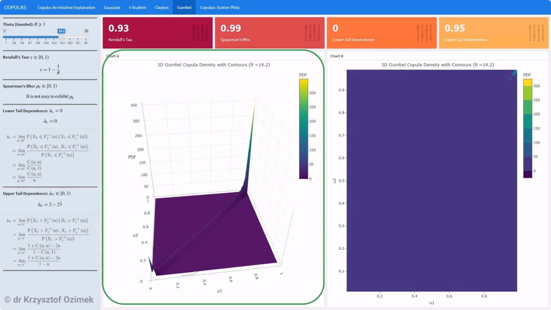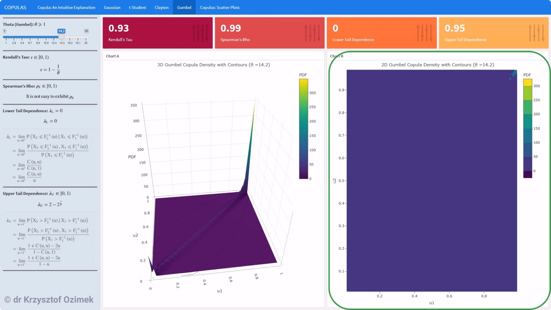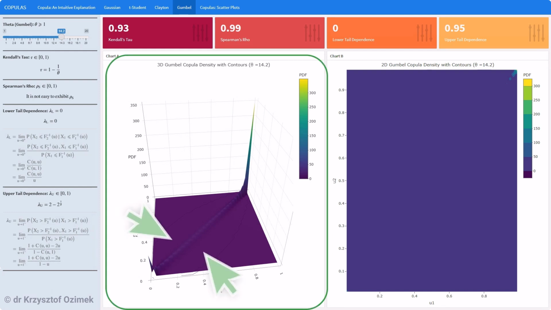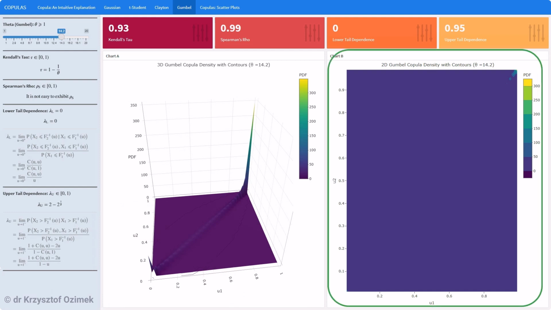Looking at chart A on the left, we can now see that the peak in the upper right corner, where U1 and U2 are close to 1, is significantly higher than before. On the right plot, chart B, the entire space appears to have a uniformly low density level. However, the left plot, chart A, shows a ridge along the diagonal from point 0, 0 to point 1, 1, indicating that some density variation is still occurring. Although this is not clearly visible in chart B, we can still see small, bright yellowish spots in the upper right corner. These correspond to the sharp peak from chart A.